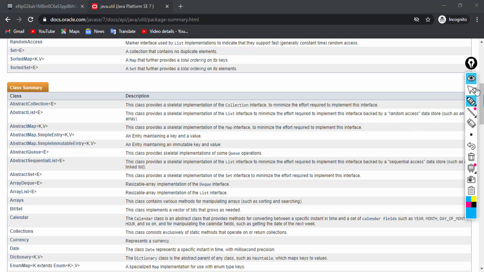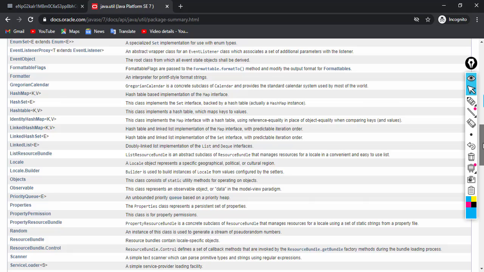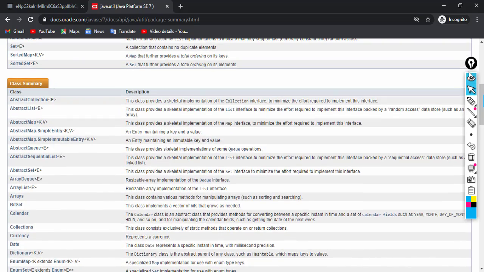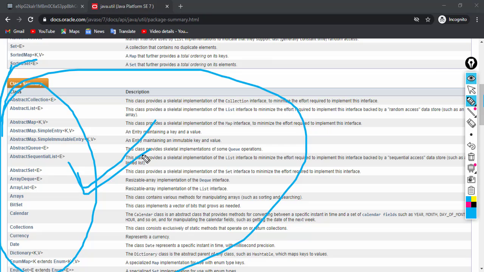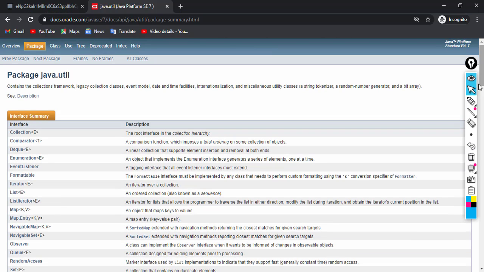Okay. So, I hope that you understand what is the meaning of package. Package is a collection of classes, as you can see the collection here. So, this is the collection, so many classes are there, classes within one package. This is just the util package.